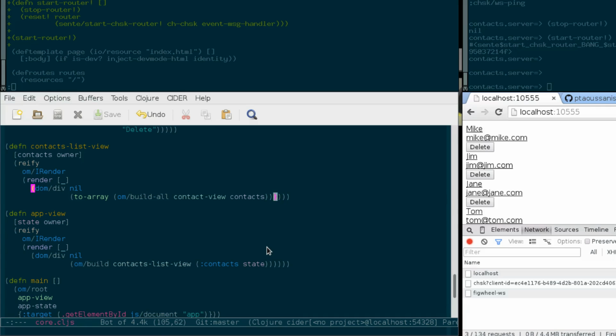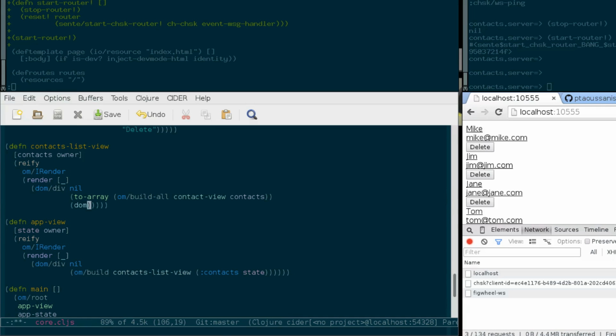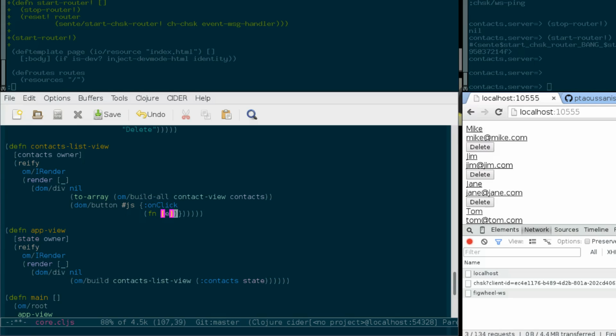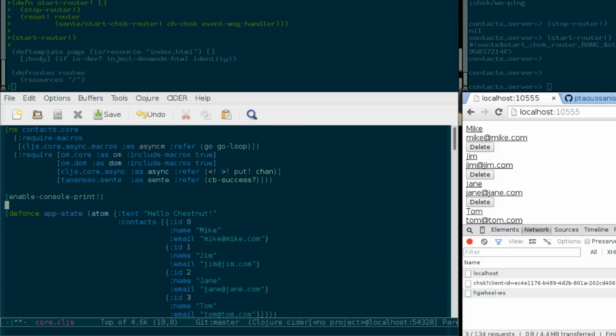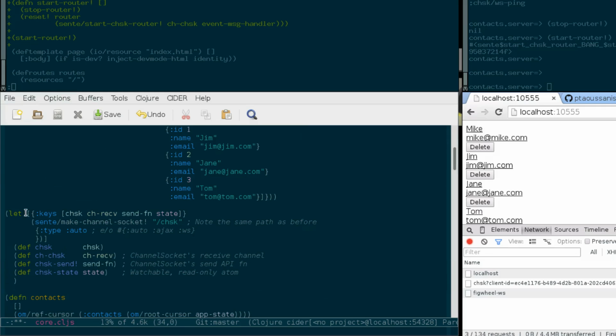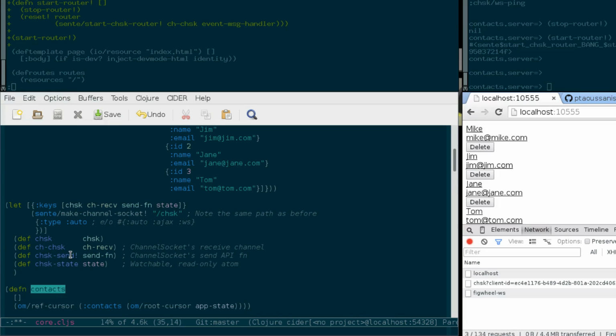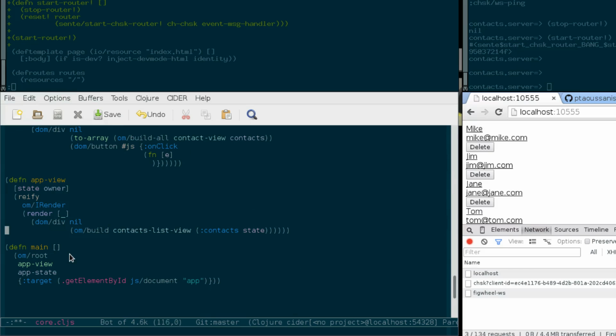We'll just append to the contacts list view a button which has an on-click handler, which will, well, actually what we can do now is the Sente setup stuff here has defined a global function called chsk send, and we can use that to send stuff to the server. So we can call that. So let's do this.